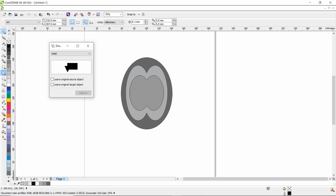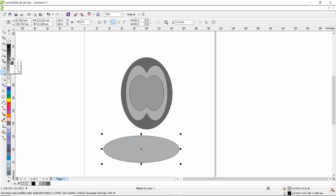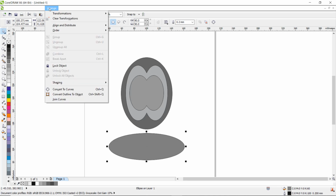Now again one more circle we want. Click on the ellipse tool. Draw the circle. Again fill it with color. You can choose color as per your choice. Here I take some gray shade. With the help of the pick tool, select the shape, go to arrange and click on convert to curve, or you can also press the key Ctrl Q.